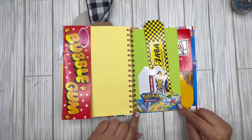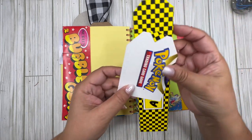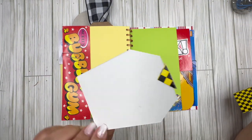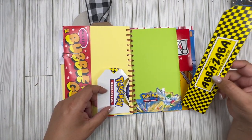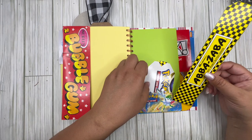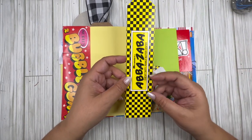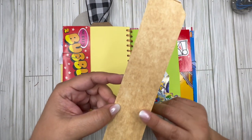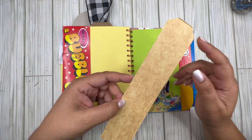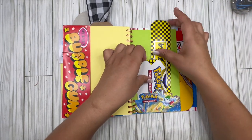So this is Pokemon trading card game box. You can see I just kind of made a makeshift tag with it and a pocket with the other pop-out piece. This is the Abba Zaba packaging, and I have come to appreciate candy packaging that has this beautiful back to it. Look at all that diversity of color. It's so pretty. And you can see what I did here.